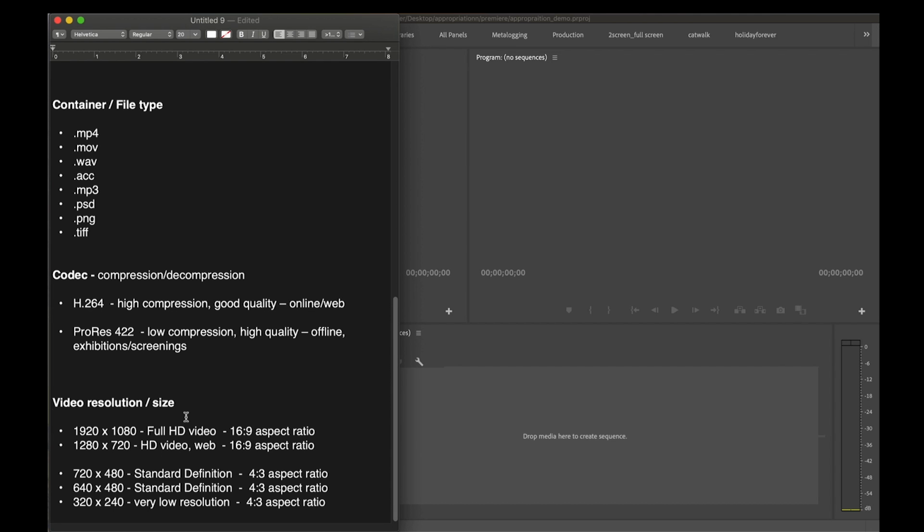And then of course, there are some other resolutions which we don't find so much with cameras these days because they're standard definition, which is pre-HD formats. They have a different aspect ratio. It's more square than the HD 16 by 9 ratio. And also you can see that the pixel resolution is a lot smaller. 720 by 480 or 640 by 480 are kind of standard definitions. And then of course, when you're downloading stuff from YouTube, you might get a 320 by 240, which is actually very low resolution, but you still do find that out on the web.